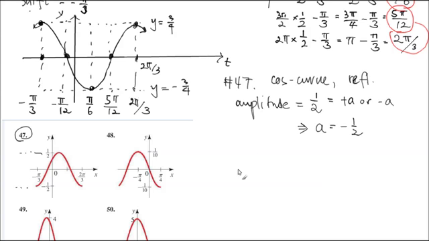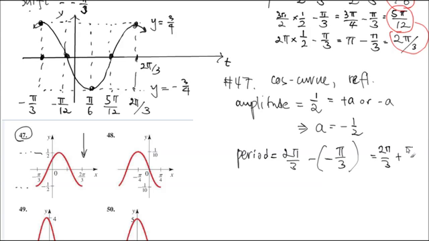What do you think the period of this one is? Period is calculated as the right-hand coordinate minus left-hand coordinate, right? So what is the right-hand coordinate here? 2 pi over 3. And what is the left-hand coordinate? Right, this minus, and you have to write down the coordinate itself, negative pi over 3, like that. So what is the period? 2 pi over 3 plus pi over 3. So altogether it's just pi, right? So we know the period is pi.